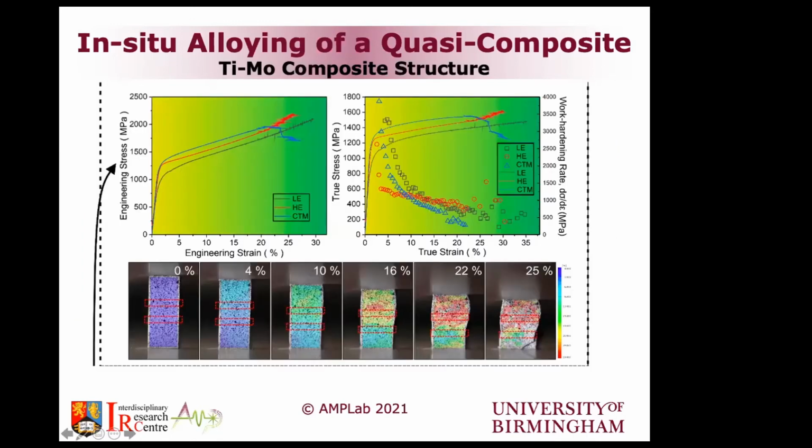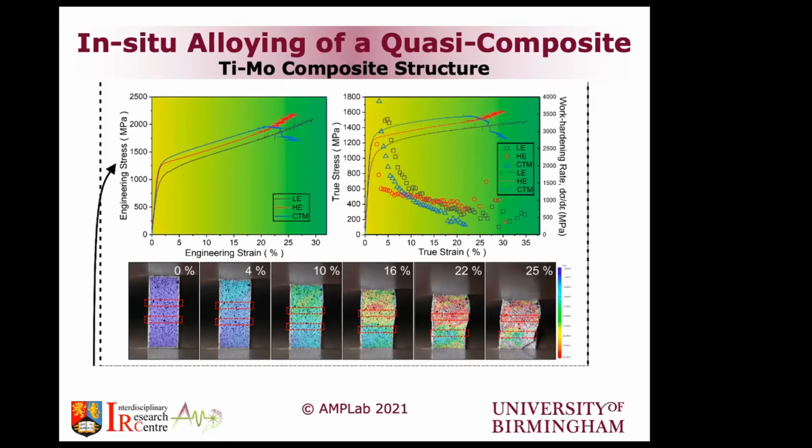And the good, interesting result we had was that, first of all, if you compare the low energy condition where you have a lot of undissolved moly with the high energy condition that had all the moly dissolved, and then you compare that with the composite titanium moly alloy, it seems to be generating a little bit of higher stress. So here is the engineering stress. Here is the true stress strain, a little bit higher. This is the work hardening rate between the different systems. So somehow we can generate a stronger material or a stronger sandwich type microstructure. In effect, if you can control the heat input to control the size of those undissolved particles, you might be able to get a nice structure property contribution from this.